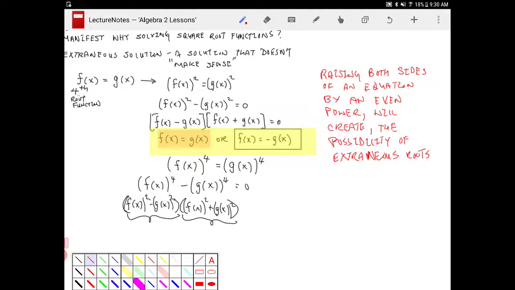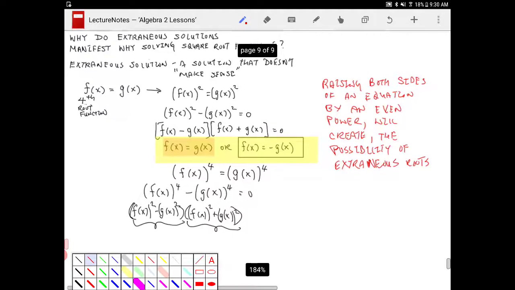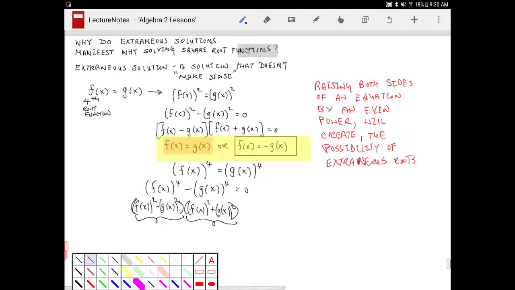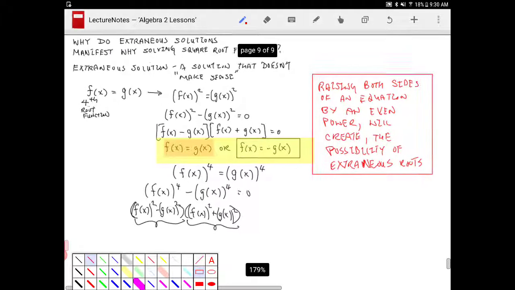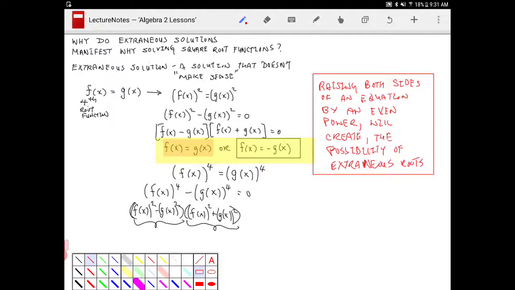It doesn't have to happen all the time, as we saw in the exercise video. Even though we square both sides, sometimes we're able to have it work, and sometimes we don't. But it is important, when you are squaring both sides, that you go back and check to see whether or not the solutions that you have make any sense. Again, making sense is not mathematical terminology, but you get what I mean. Rather than giving you a technical definition, sometimes it is better just to work with a working definition. Anyway.